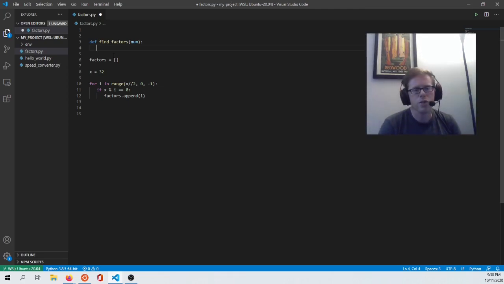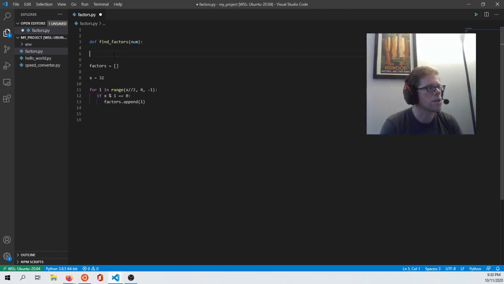Once the indentation returns to the left margin, or the same level as the definition line, the function is over. So inside the block, you'll put all of your instructions that are part of the function, and that will be executed each time the function is called. So here it is here.